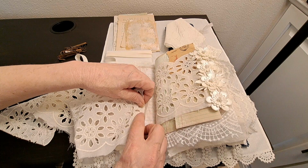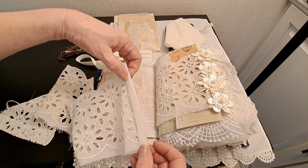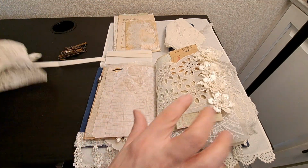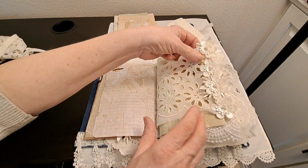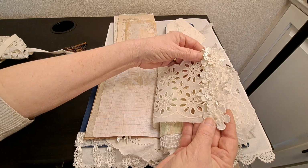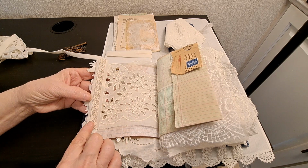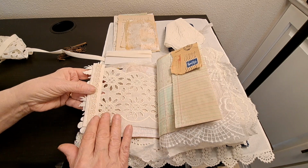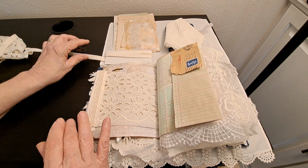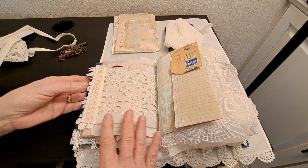I'm not sure if I am, but I glued it, and then I glued it again, and it had a finished edge, and that allowed me to re-glue this trim onto the edge, and I think it looks nice. And then on the back side, I added just some more lace just to kind of finish off the back. So that was a little confession of something that didn't actually go perfect, but you can make it work.